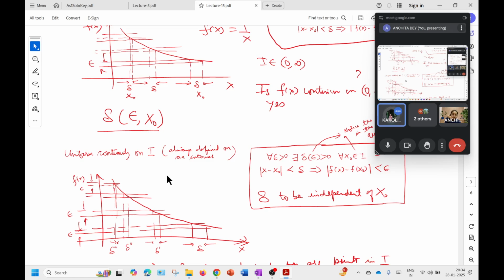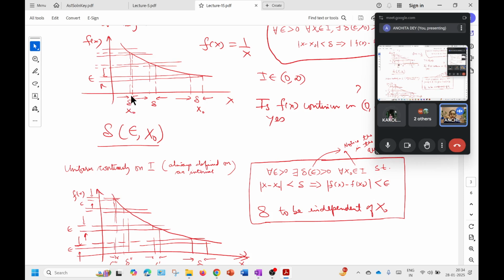Because the function is given to you, and now you have to test whether it is continuous or not. So f of x is given to you already, and you can carry on the analysis. You just have to check whether there is a delta or not. If your x naught is this very point, that means you want to find the continuity at this particular point. Based on the f of x curve, your delta is very small for a given constant epsilon.